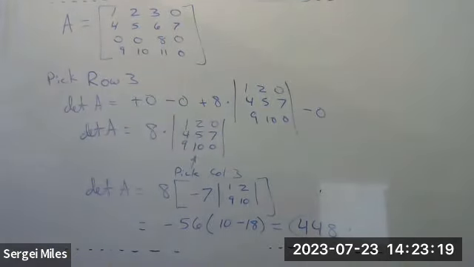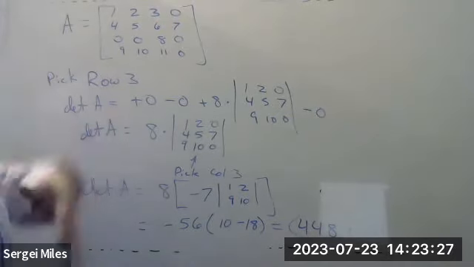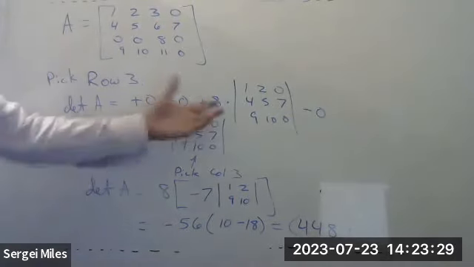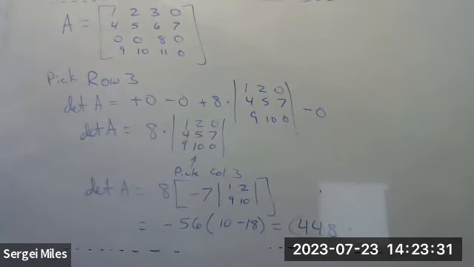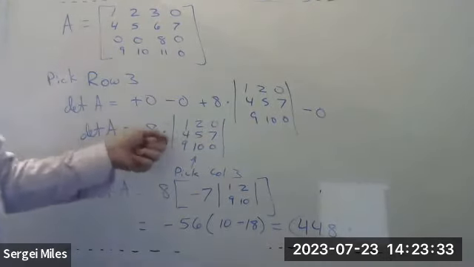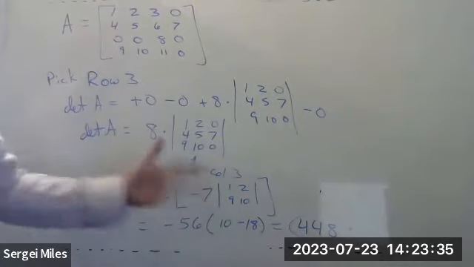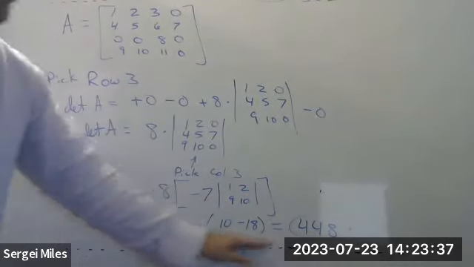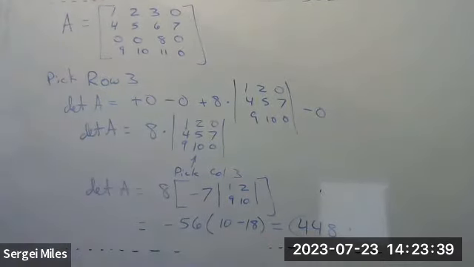All right. And then rinse and repeat. You do the same thing. If you have a 7x7, you do it once. Now you have a 6x6. Do it again. Now you have a 5x5. Do it again. Now you have a 4x4, right? You continue using the formula over and over again until it breaks down to a 2x2. And then you can use the formula we had for a 2x2 by multiplying the diagonals.